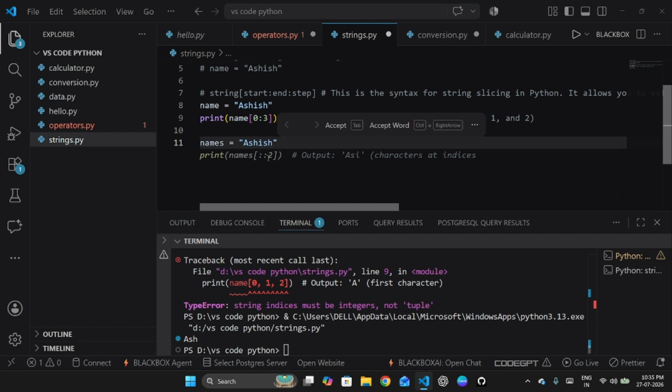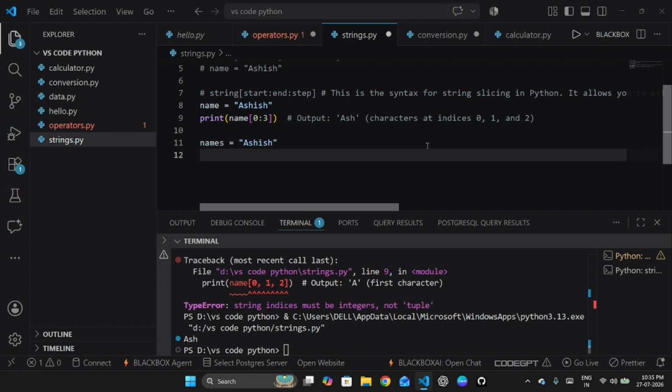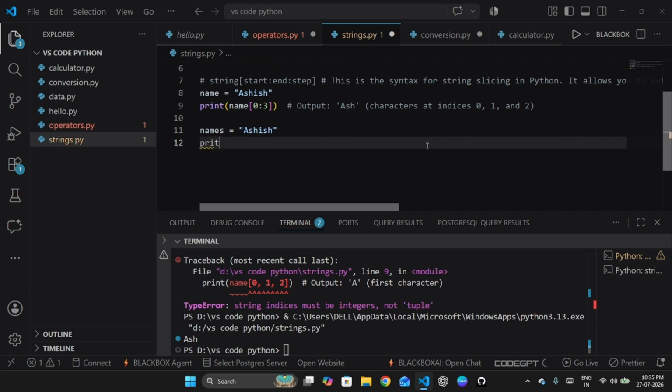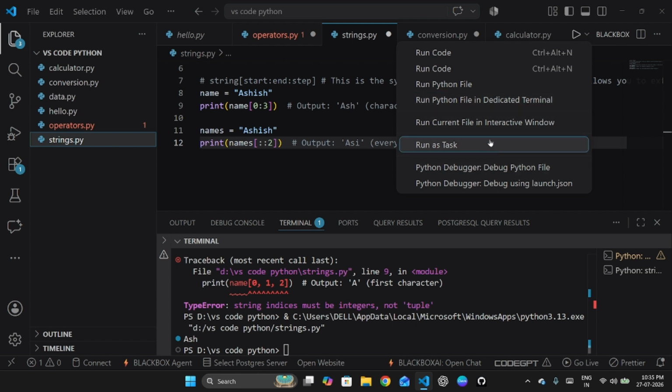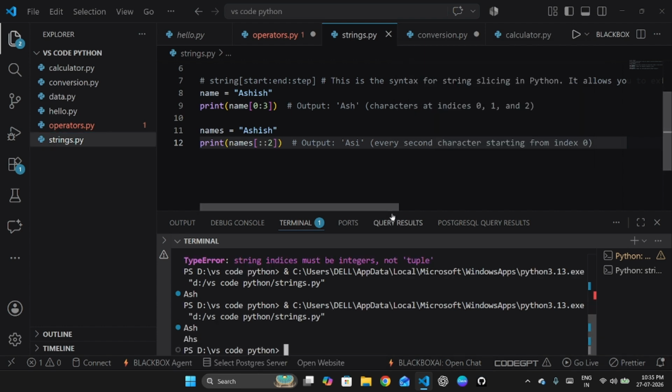The H is removed from 2. Then another slice is given, and print. Now you can see the output here: only ASH is given.